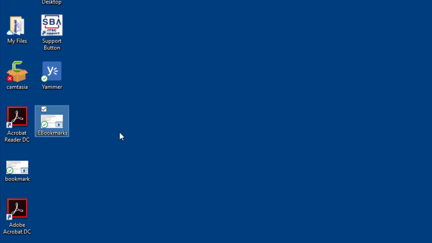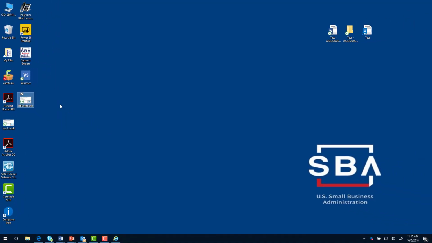Now, it's the same process to export your bookmarks in Chrome and Firefox if you're using those web browsers, but please know that you will generally not have access to Chrome and Firefox on Windows 10. Instead, you'll have access to Internet Explorer and Microsoft Edge, which is the new Microsoft web browser, so just be aware that without an exception, you won't have access to Chrome and Firefox. You'll still be able to import your Chrome and Firefox bookmarks into Edge and Internet Explorer. You just won't be able to use Chrome and Firefox on your Windows 10 computer.